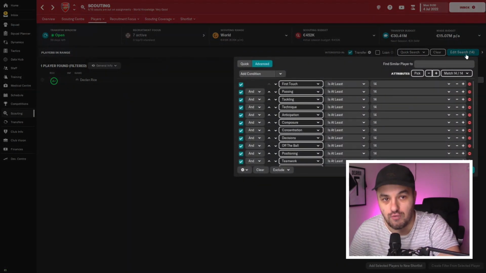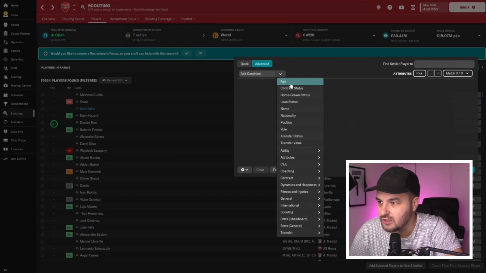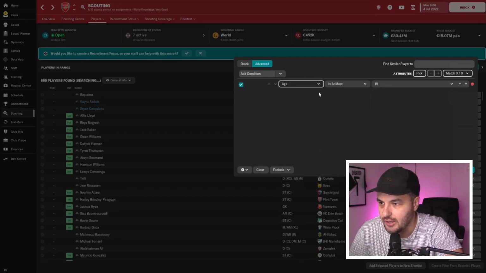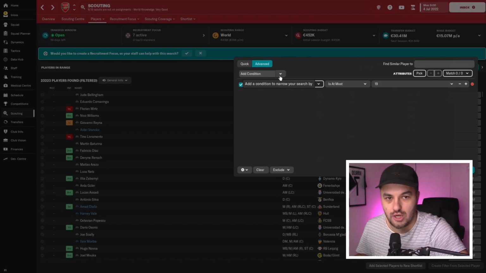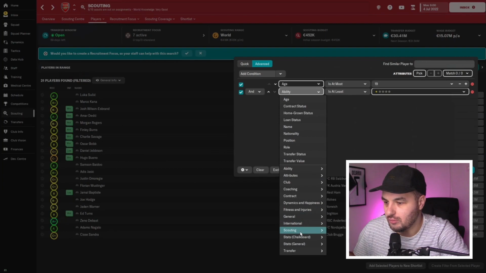Let's search now for Wonderkids. In order to search for Wonderkids, you can do 2 things. One of them would be to search directly just for general Wonderkids. You can select here age is at most 19, and then you can select some attributes from here, or you can wait for your scout reports to give you the most ability or maybe most potential here.